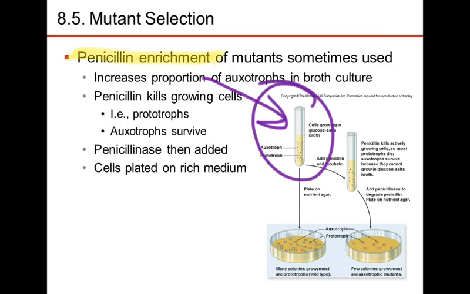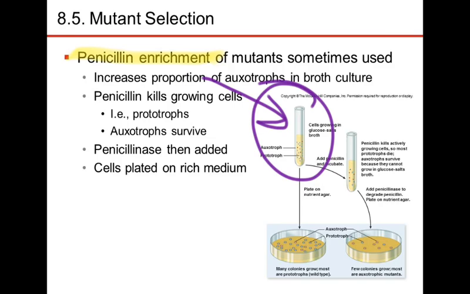Right? And so you put them in, the prototroph will grow in there fine, except the penicillin kills the prototroph as it's trying to divide, because it blocks the synthesis of peptidoglycan. The cell wall gets weak, and the cells die from the presence of penicillin. But those auxotrophic cells are just sitting there. They're not going to make peptidoglycan because they can't make amino acids. They're not growing. They're not enlarging their cell size because they can't make proteins. And so they just sit there and wait, and the penicillin can't impact them. And so you can enrich for those auxotrophs.